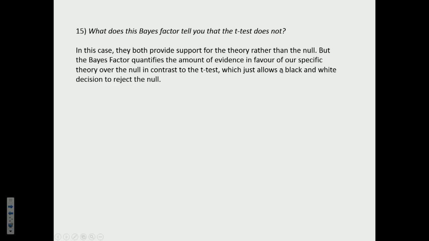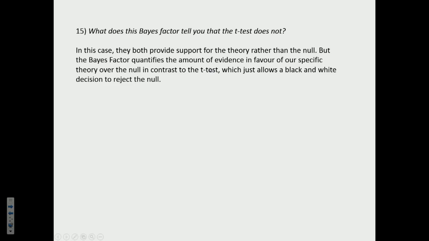But they both provide support for the theory rather than the null, in that the t-test was significant and the authors took that as support for the theory. And the Bayes factor tells you there's support as well. What a Bayes factor does, by the way, which you don't get from orthodoxy, is it tells you the amount of evidence. I know authors sometimes say that they got strong evidence or weak evidence. That isn't a conclusion that follows from orthodoxy. No orthodox statistic tells you that. The Bayes factor is the measure, a continuous measure of degrees of evidence.